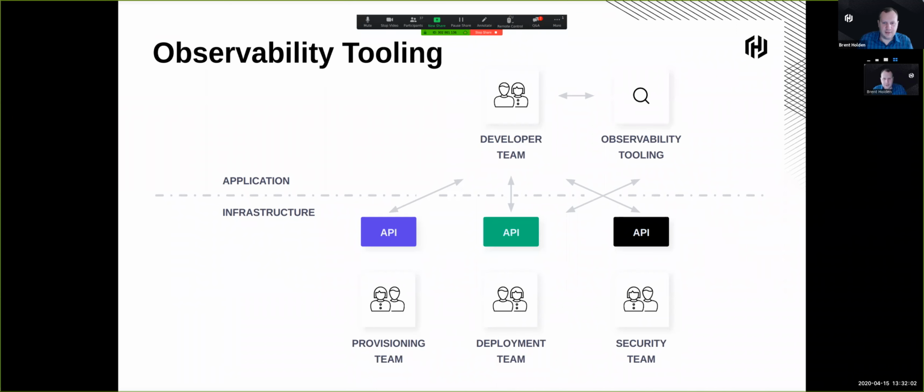Now, I think one of the basic challenges is that if you're going to give developer teams more autonomy, you have to give them observability. What that means is that they need to be able to understand what's going on within the platform, to be able to troubleshoot what is going on within their app. If they can't, they really are kind of flying blind, and it's hard to give autonomy to teams that just don't have that kind of visibility. So that's really one of the key features of that kind of autonomy, and that's an area where you'll see major investments coming out from HashiCorp in terms of how we interact with observability tooling in the future.